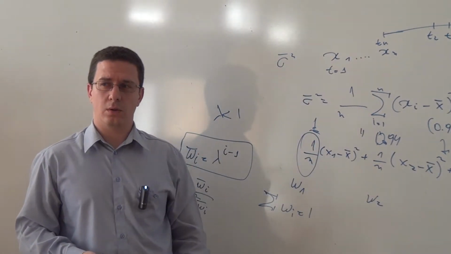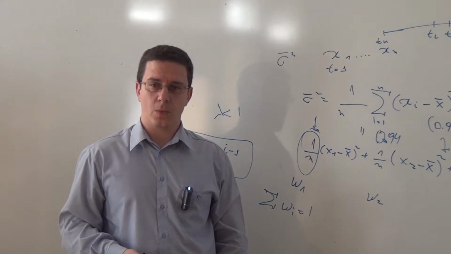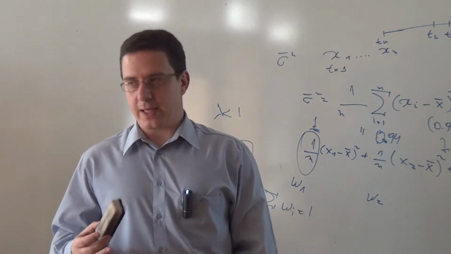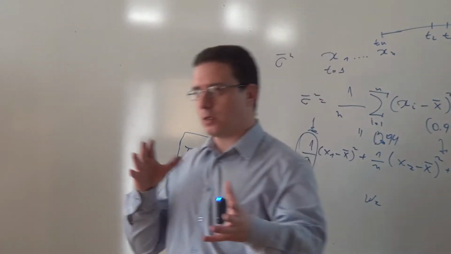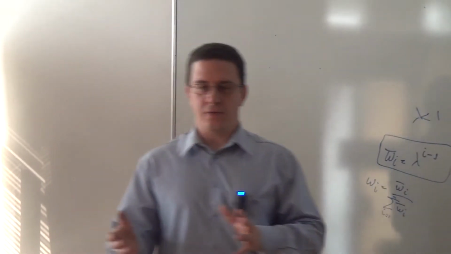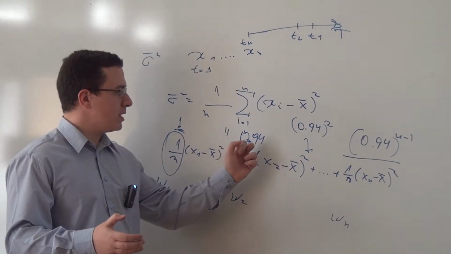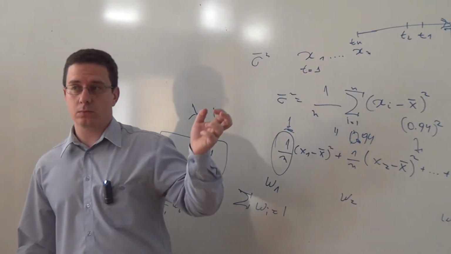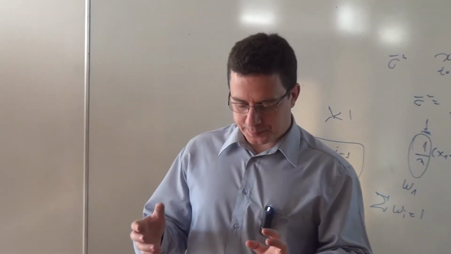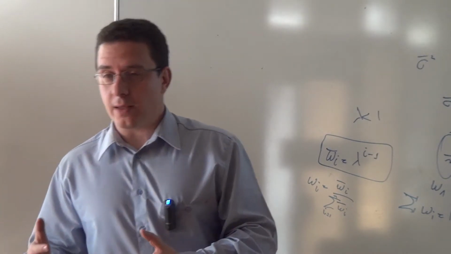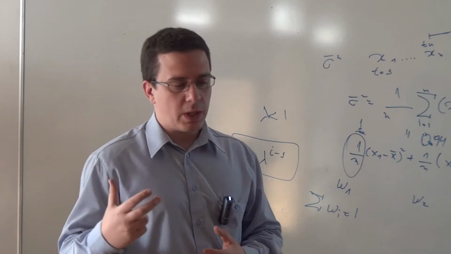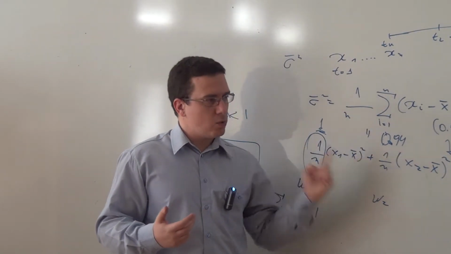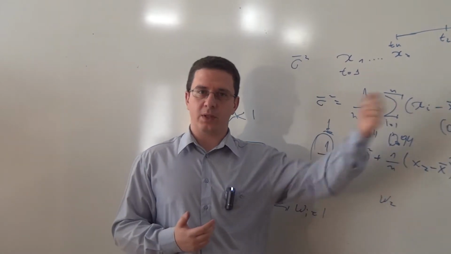How do you select the weights? Or how do you know that the weights that you have selected are good? Basically, we're asking how to select lambda. In this case, it's a question of testing. You have to compare different results. For different data, you'll see different lambdas come into play. For example, for equities, it might be best to use 0.99. For some interest rates, maybe 0.9. And it's a way of exploring the data once more. It depends on whether or not you're getting good predictions, because the end game is not only seeing what the value is, but using that value to have a better prediction for tomorrow.